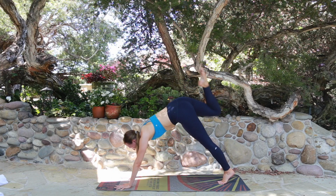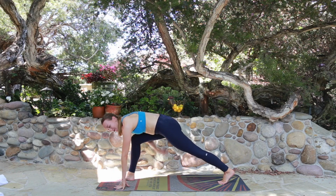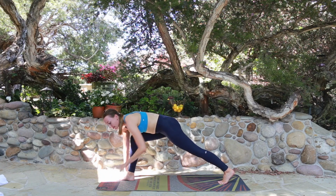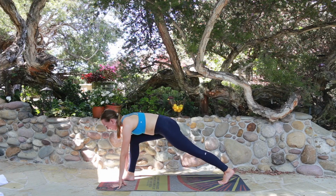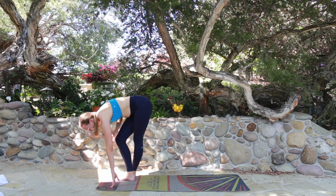Exhale, right foot between the hands. And then listen carefully. You're going to take that left foot and you're going to take it to the outside of the right, so where your right hand is. So usually you'd step the foot to the left hand if you were doing Surya Namaskar. But for today now, we're going to have you step it to the outside of the foot. So pinky toes touch and kiss. Bend into the right knee deeply now.